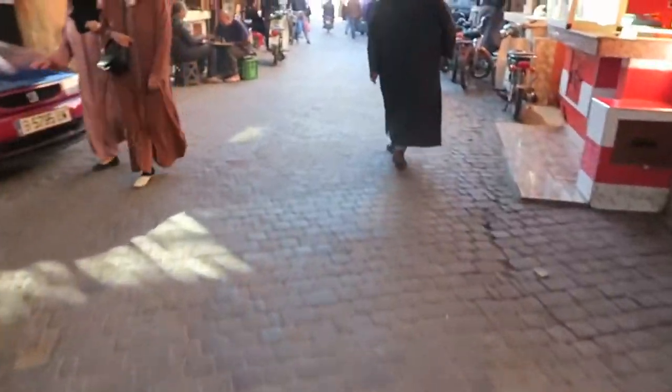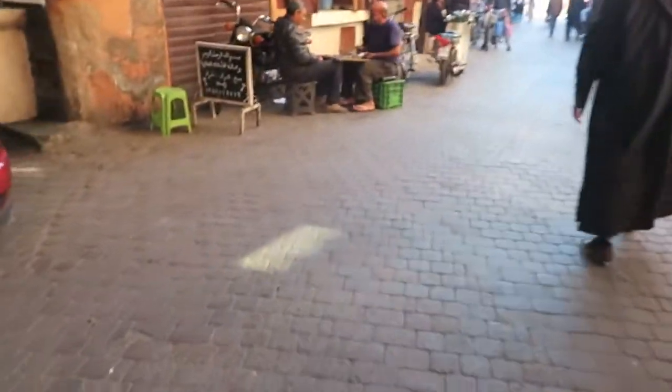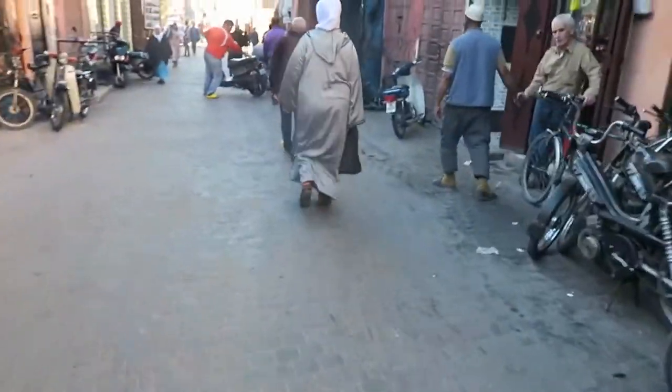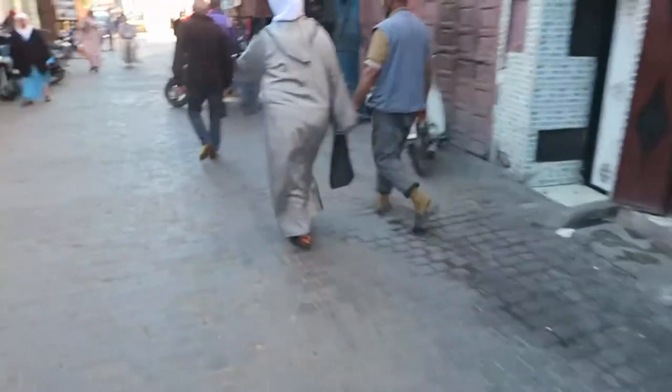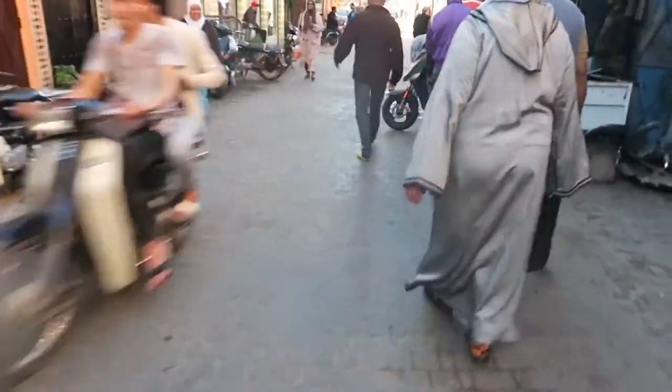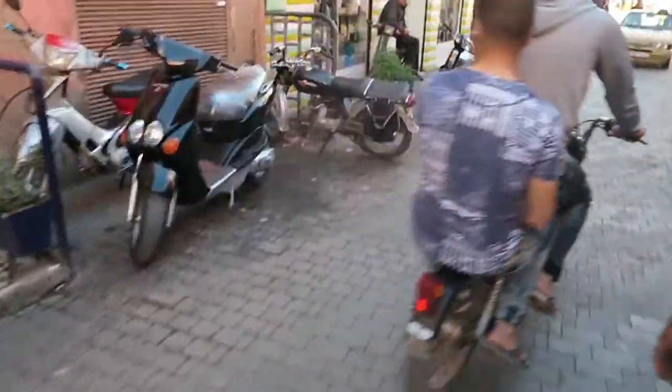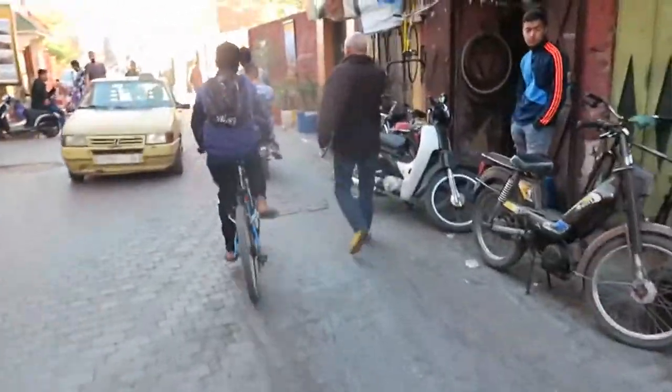Seriously, this reminds me so much of a garden — the small alleys and small shops and so many things happening at once. Cute old man playing a game. If you follow my vlogs for a long period of time, you know, literally my biggest tourist attraction ever is sunshine and daily life. I can really just enjoy the hustle and bustle in these kinds of places.